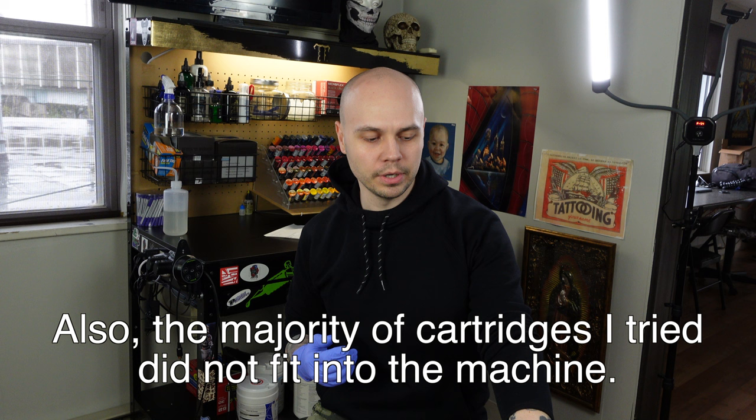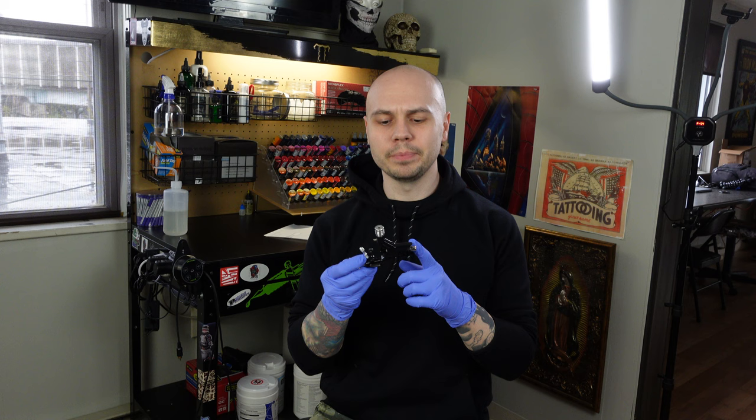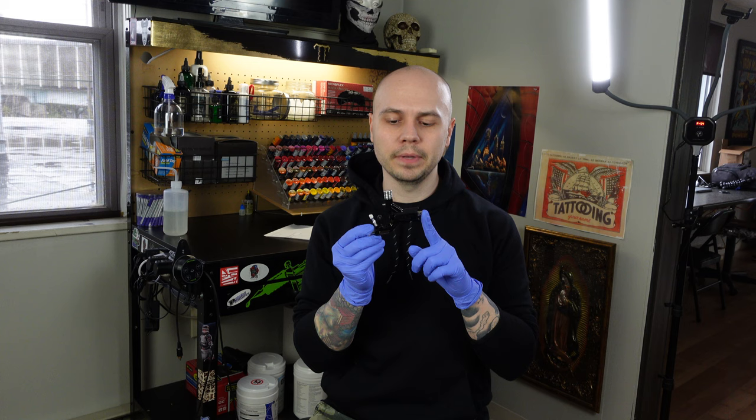Moving on, my next least favorite machine is this one, the Diablo Swiss. I bought this, I believe, like 7 years ago. This was my very first rotary machine, and it died on me in the middle of a tattoo. That was really exciting. Thankfully, I had a backup machine. But yeah, I got the motor replaced, but never really trusted it to use it again in any other tattoos. So yeah, I just kind of have it as a keepsake.